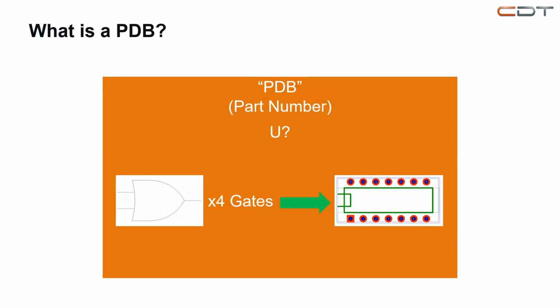For example, on the screen you can see an IC component that can basically be shown as only one gate multiplied 4 times. Next, you would want to define swappability of pins within one of these gates. And finally, what we can do is add part properties to each PDB entry.